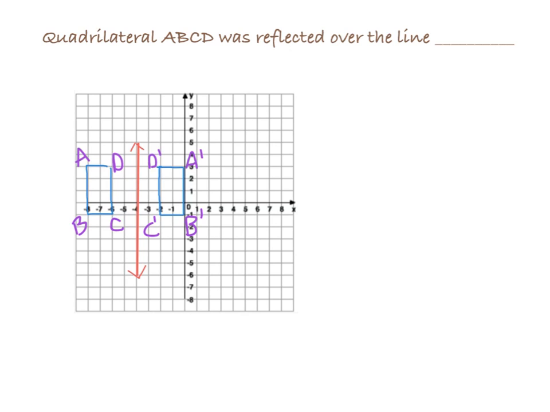Quadrilateral ABCD was reflected over a vertical line right here to result in the image a prime, b prime, c prime, d prime. So let's find the equation for the line that it was reflected over. It's a vertical line which tells us that our equation is going to take the form x equals, in this case, negative 4. Because no matter what our y coordinates are, our x is always negative 4.